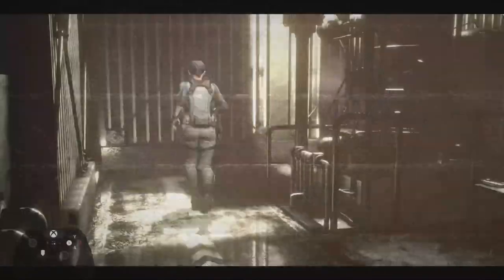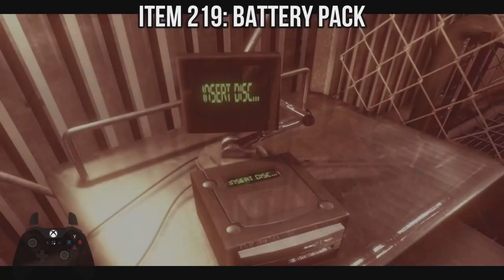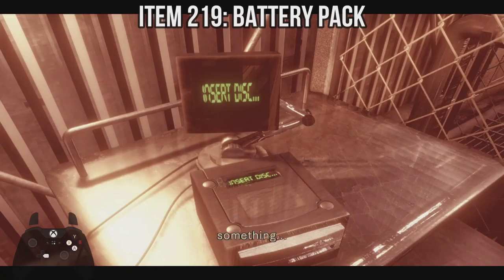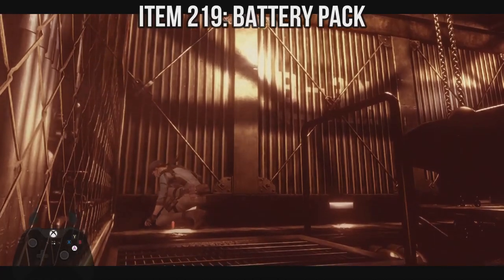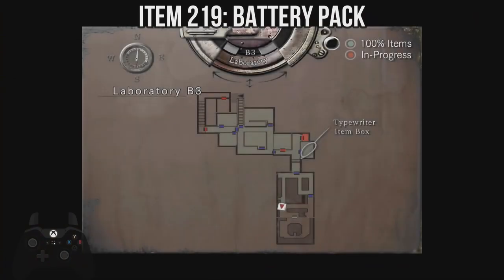And now we can actually run. Basically, all we're doing here is we're going to get a battery pack in this room, but we're also going to use the last ammo disc. Dodge these Chimeras very skillfully. There's a battery pack right here in this corner. I think it's pretty well hidden. It kind of blends in with the color of the walls a little bit. This is like the boiler room of the game.